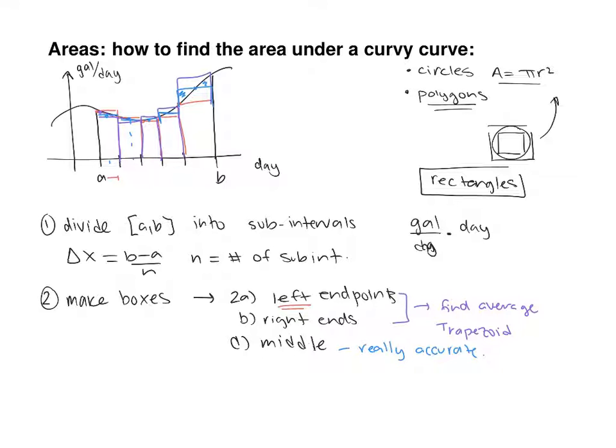And all of a sudden, once those answers become indistinguishable from each other from one iteration to the next, maybe you're like, okay, that's good enough. And there are also formal estimation formulas to tell you how many subintervals you have to get a certain accuracy. And that depends on the curve itself, because if the curve is steeper, it's going to be different versus if it's flatter.